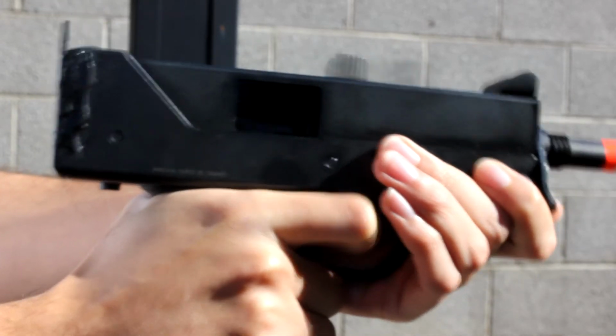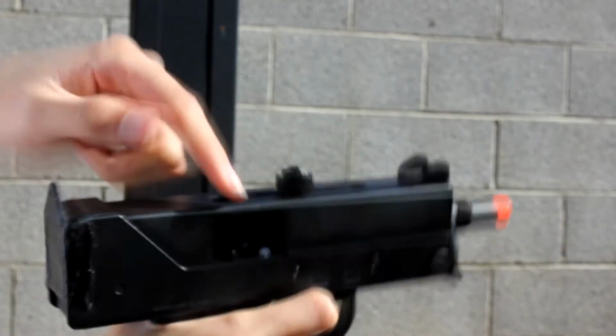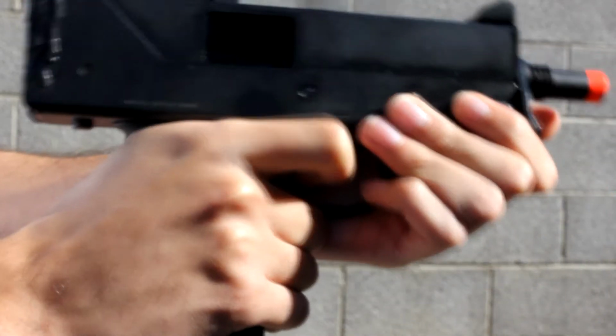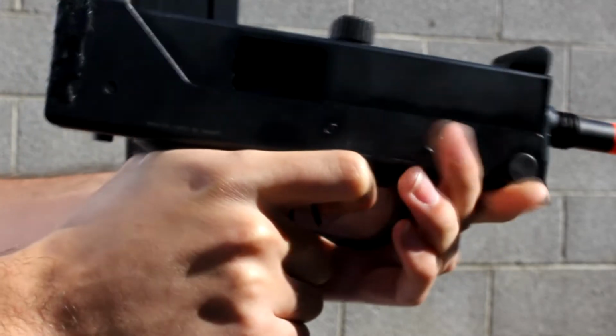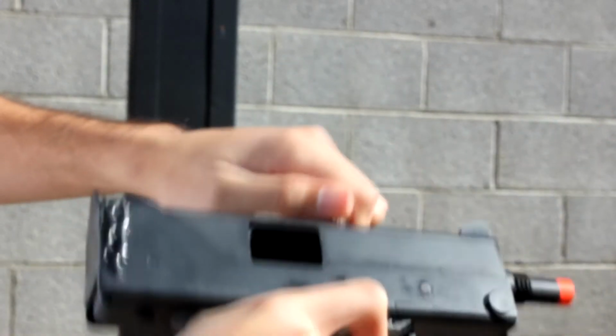It's awesome. Now you'll notice that a BB jumps in front of the bolt carrier in this instance. This is not due to the gun not working right. This is because the magazine's BB follower track is really dirty, and this tends to cause misfeeds and jams like this one here. After cleaning both the magazine and the gun, it functioned flawlessly.